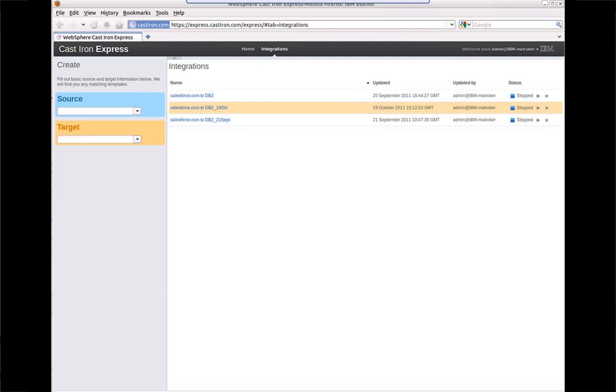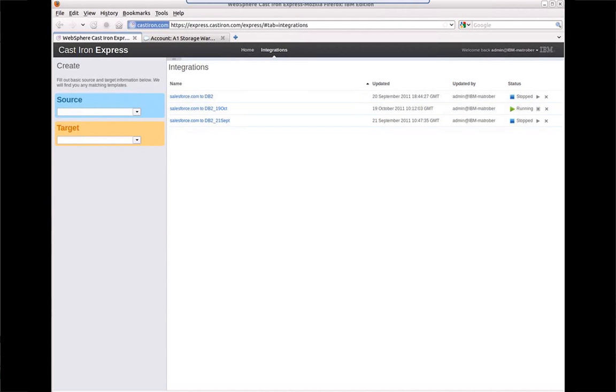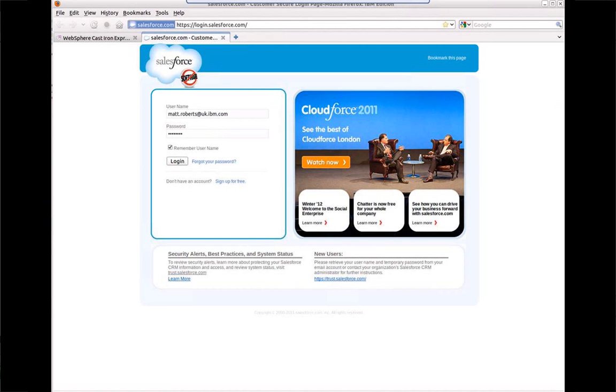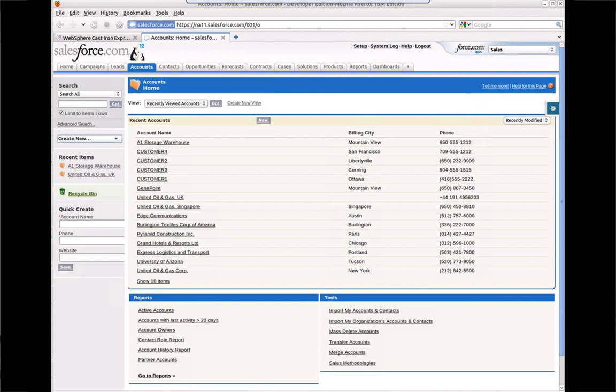And you can see the status of the integration project, whether it is stopped or running, or if you want to delete the integration solution. Currently it is stopped, and I can start it. So my integration project is currently running, which listens for new account events from Salesforce and creates them in DB2. So my project is running. Now the next step is I log into Salesforce, and I'll create a new account object so that an event gets generated.